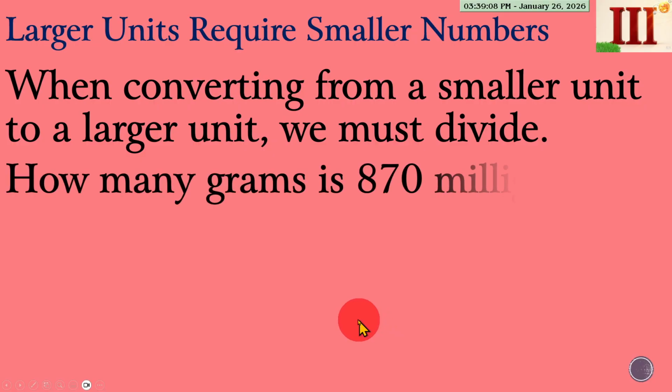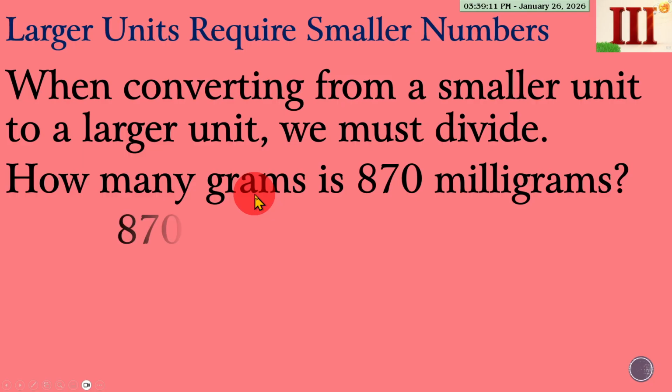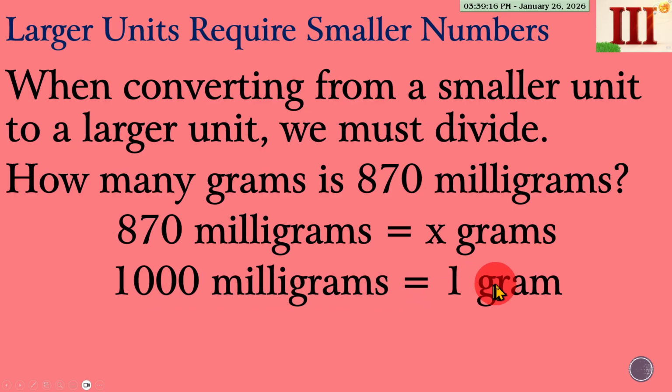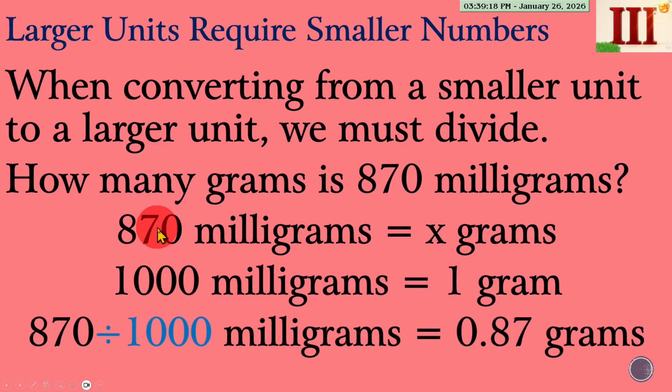Here, we are interested in finding the kilograms, which is the larger unit this time, and so we'll divide. We'll put our conversion under, and notice that now the amount that we have is smaller than the actual conversion. So this time we're going to get a value less than 1. So 850 divided by 1,000, if you put it in your calculator, is going to give you 0.85. Or if you know the method of multiplying and dividing by multiples of 10, we have 3 zeros, so the decimal point moves 3 places to give us 0.85 kilograms.